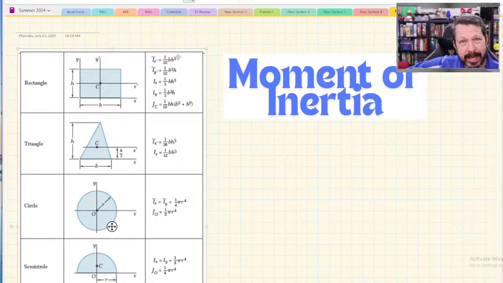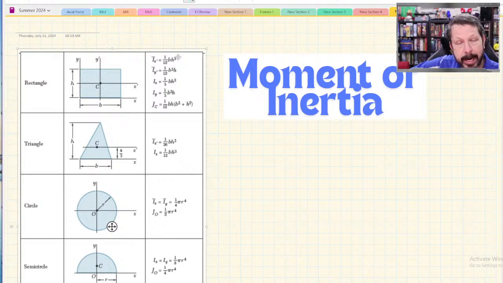So on Canvas, there's one of these charts. You can just type in moments of inertia for 2D cross sections or planar sections or something like that and find similar charts. But they're pretty standard, and these equations are universal for these shapes. So you don't have to worry about the wrong chart. Now there are some of these that are for volumes, and we're not doing that.